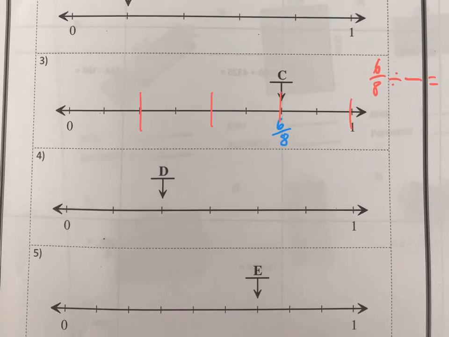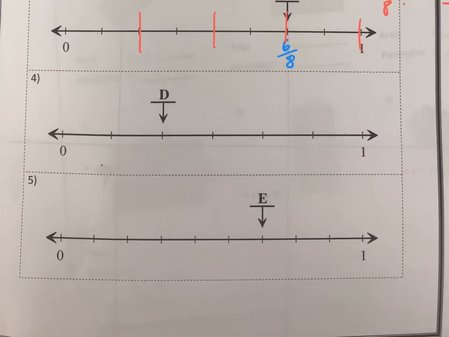Okay, what do we have here? D, how many pieces? Starting here, 1, 2, 3, 4, 5, 6 pieces. You're going to have 2 answers for that one too. I'll let you figure it out. And then down here, what do we have? 1, 2, 3, 4, 5, 6, 7, 8, 9. Okay, so where is this?